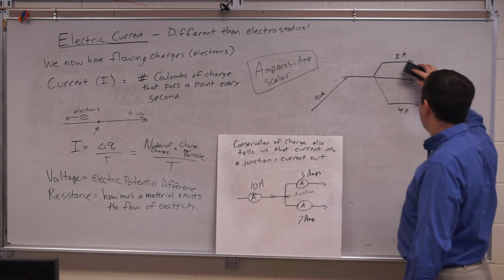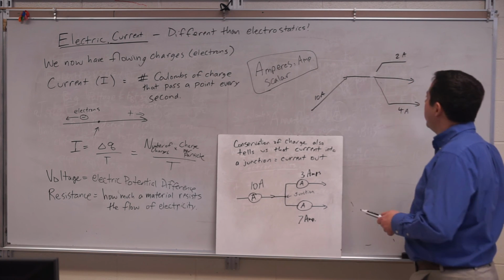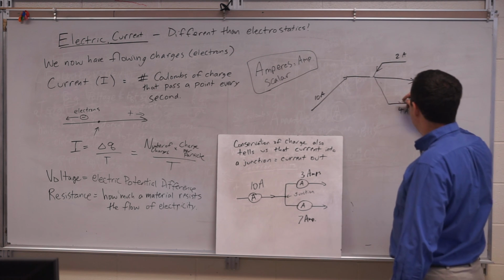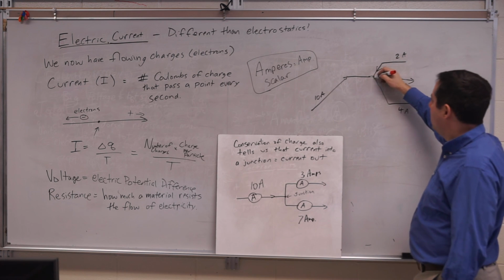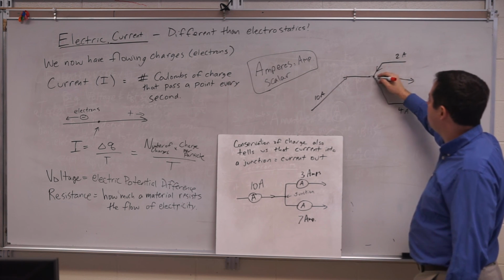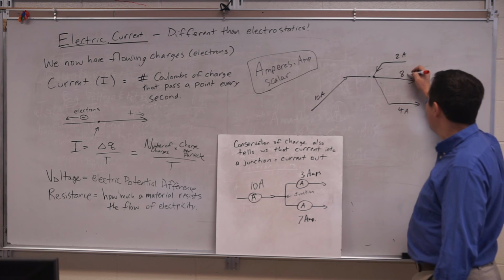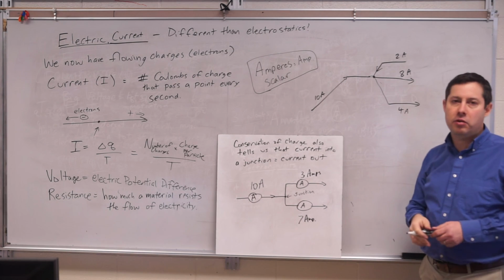It could be coming in a different way. Let's say if instead of going out, you had 2 things coming in here. Now you've got 12 in, depending on which way the current's flowing, just pay attention to the arrows. 10 plus 2 coming into this junction right here means you got to have 12 out. So if you've got 4 out that way, you got to have 8 amps out that way. Kirchhoff's law, conservation of charge.